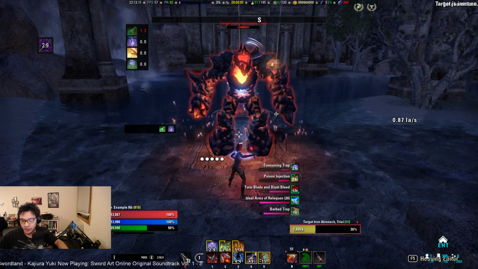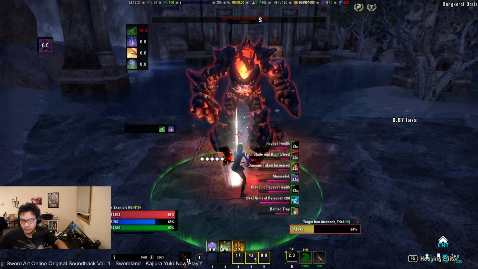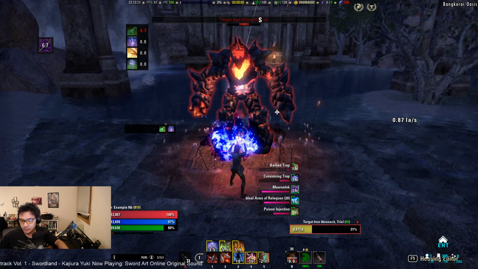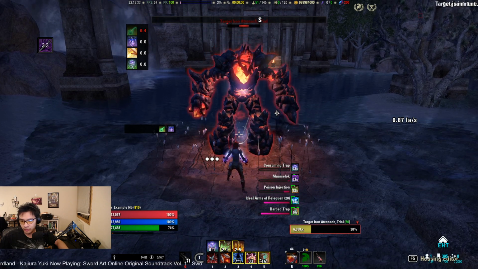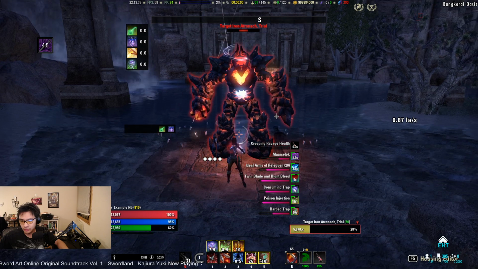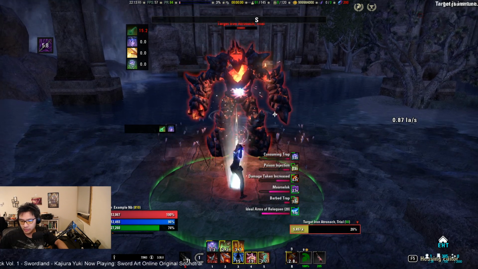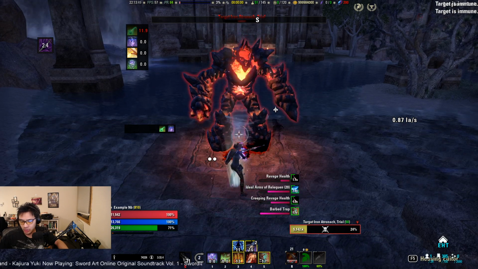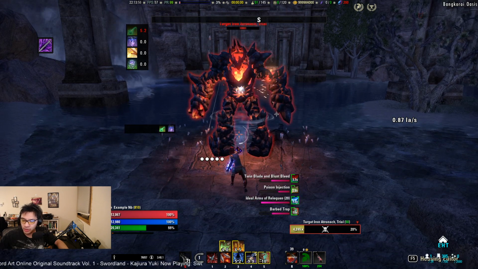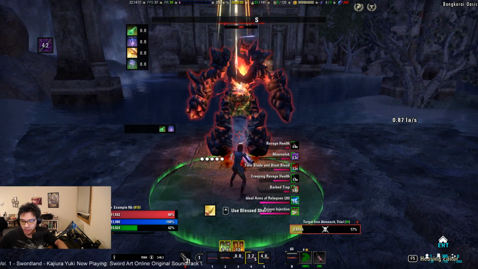You can see just how good our sustain is, even though we're not using our siphoning attacks at all. We're getting into execute range here, so we're going to drop Consuming Trap, drop our Bow Proc, drop Dark Shade, keep up Barbed Trap, Endless Hail, and Poison Injection, which we'll also probably keep bashing for Maarselok.